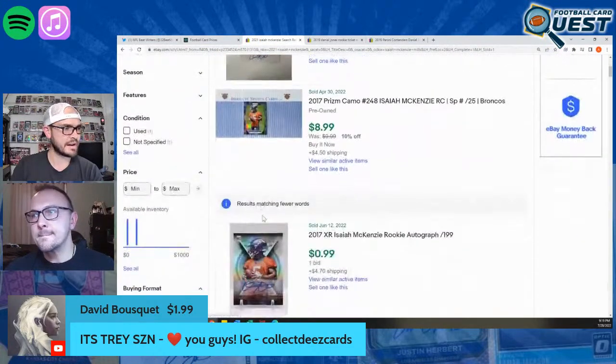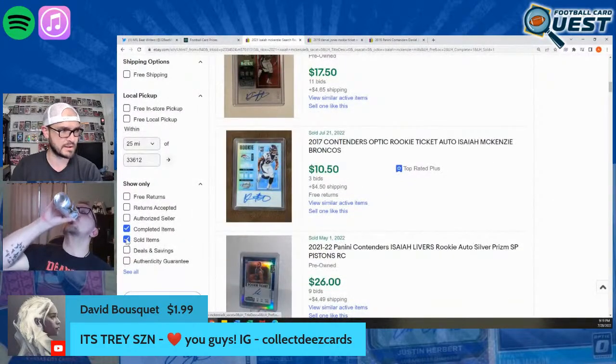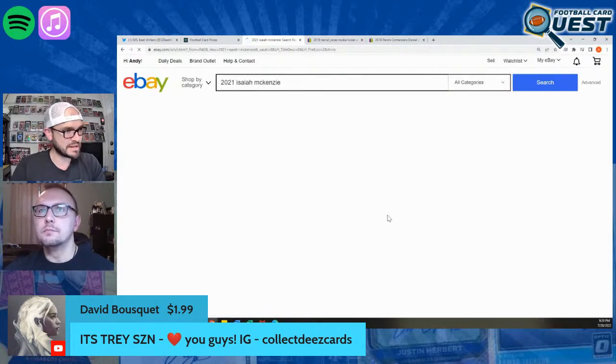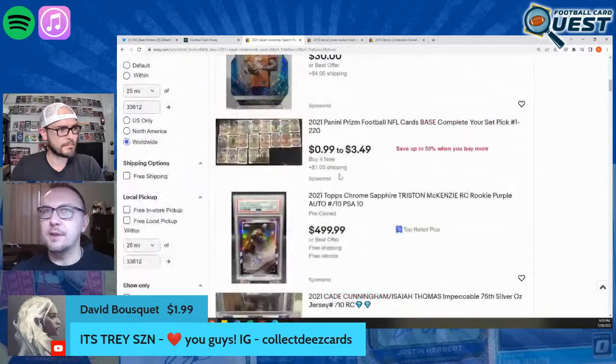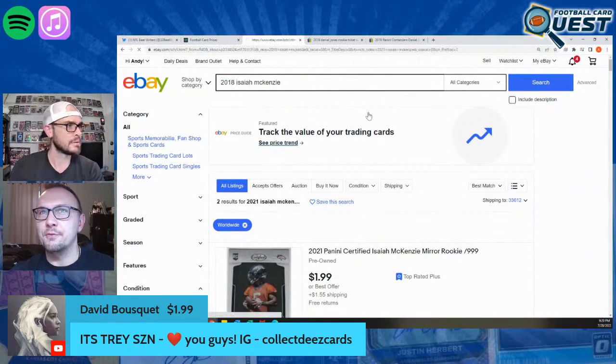Yeah, I can't even find anything in his Bills uniform. He just didn't have enough relevancy last year. They're not going to print him in a Bills card just because he had one good game. But, I mean, this is all writings on the wall. Ooh, I saw Spectra in there, Andy. I like my Spectras. You saw an Isaiah Mckenzie Spectra? Yeah. I think it was like the 3rd or 4th one down.